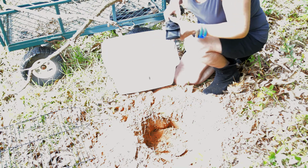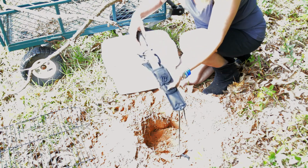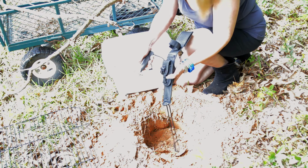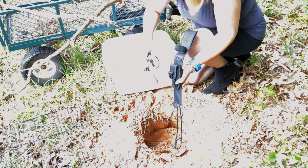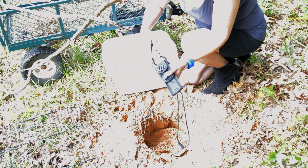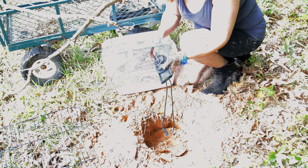I'm going to be doing a little bit of shaving to get some tinder going with this shred knife. Now, it's not as sharp as you would think it is. It's really not. It'll shave down some tinder for you, to help get you started. So let me get that set up, and I'll show you exactly what I mean and how you can do it too.